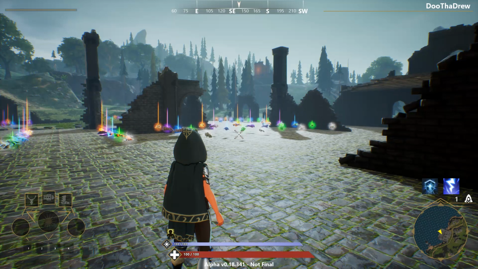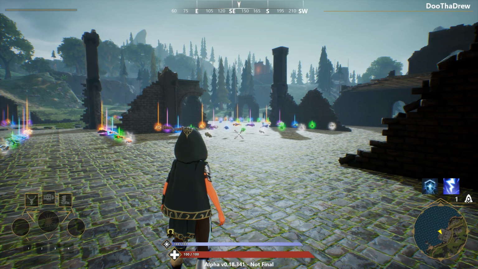Next, we'll talk about status bars. In this game, players use mana to cast spells. You cast spells with your left and right hands with the left and right mouse button respectively. I'm going to go ahead and cast some spells and deplete my mana so you guys can see what it looks like.